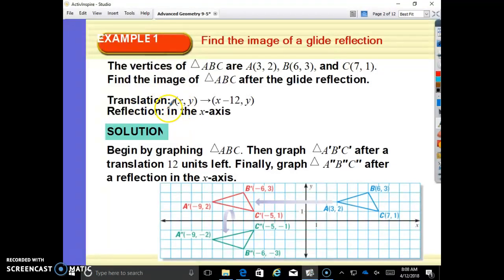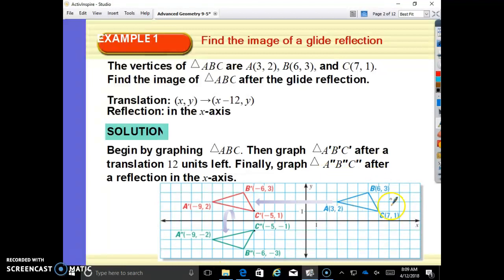Then we're reflecting over the x-axis. When we reflect over the x-axis, my x value stays the same, opposite y. Count to the line, count that far away from the line. 1, 2, 3 to the line, 1, 2, 3 away from the line. Or just take your 3 and make it a negative 3, because you're just changing the sign of your y. And you're graphing your next image.